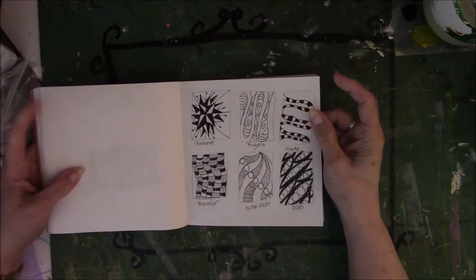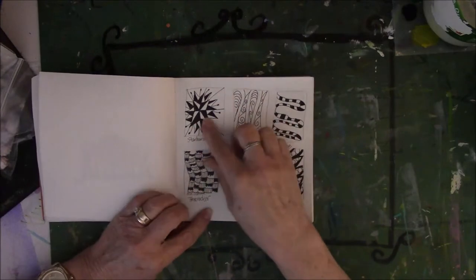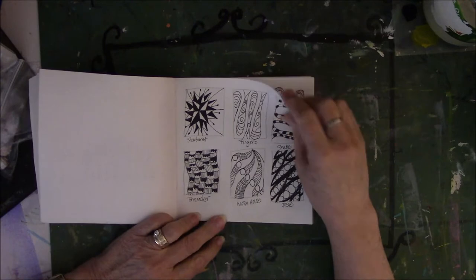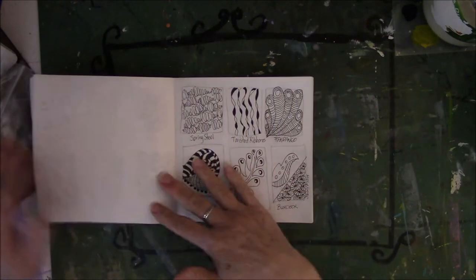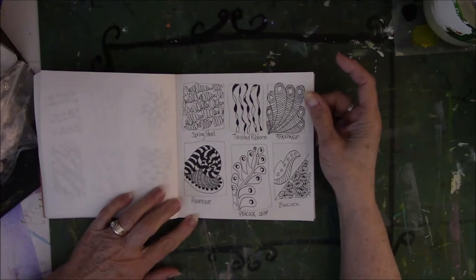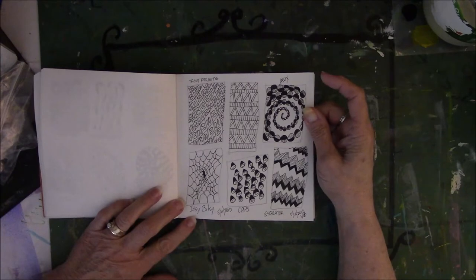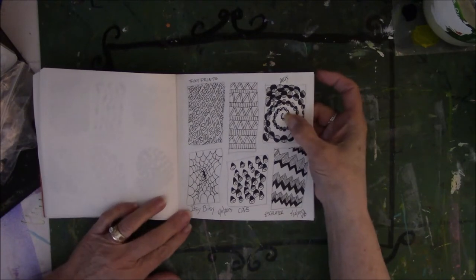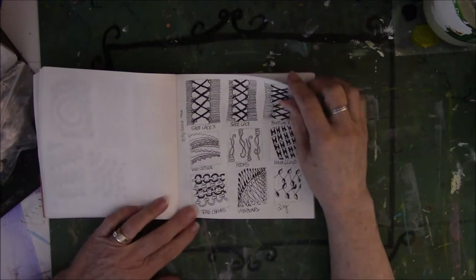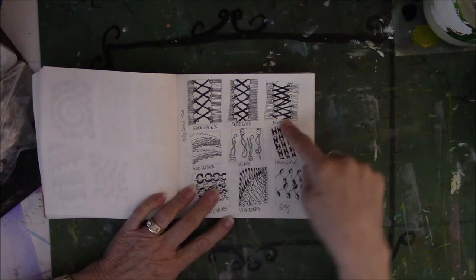I like drawing fish, evidently. This is one of the things you learn in the Zentangle book — to make little squares and then draw the pattern inside the little squares. So that's what I did here. I was testing out patterns and trying to memorize names, although there aren't too many that I remember now. I just draw stuff and I don't remember what it is. Helix — I knew what that one was. This one was a challenge: it's shoelace and boot lace.